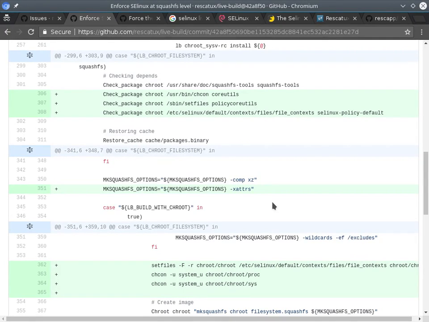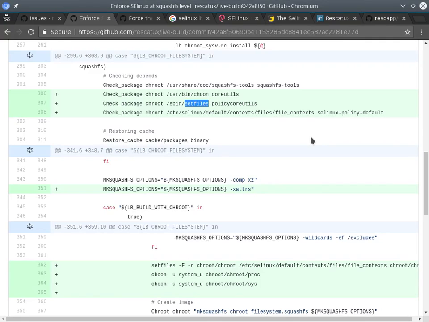The other thing is that when you want to create squashfs, you want to make sure that the setcon file exists so that you can check permissions, and that setfiles exists so that you can set permissions.